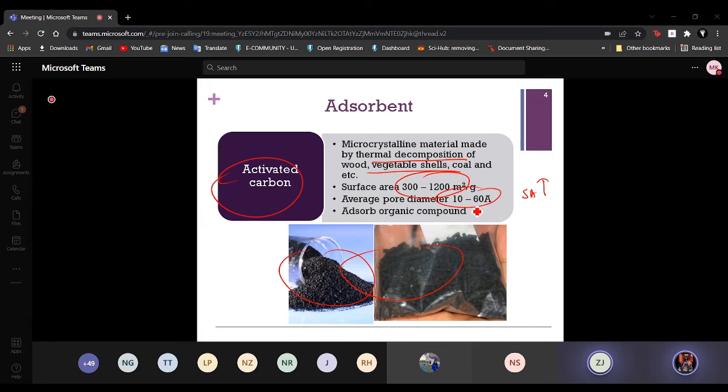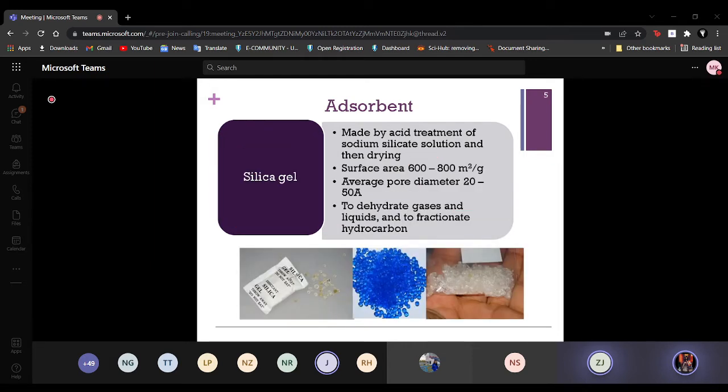All right, and pore diameter is basically the size of the pore. This is your pore. What is the size? It is 10 to 60 angstrom, meaning that if the molecule of the compound or solute, we call it solute, that you want to adsorb is within this size, of course it is going to go into those pores. If the size is bigger, you cannot push it to adsorb in that pore. That is very simple. How do you know whether this is suitable or not suitable? It depends on the size of the solute.